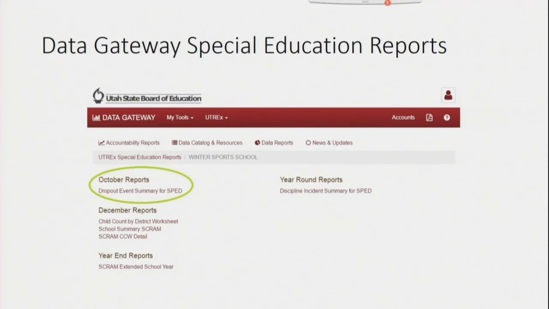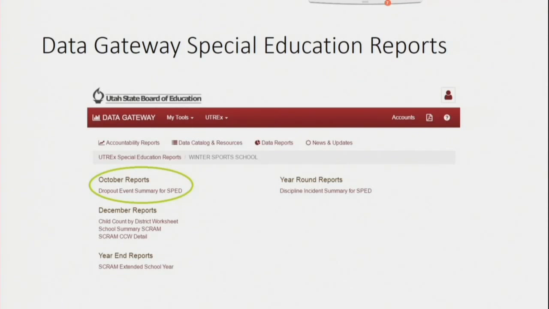The Dropout Event Summary for Special Ed is the report that'll help you identify the students who will be dropouts in Indicator 2. You'll notice that it's listed under October reports. The dropout determination is a time-sensitive determination. We're looking for summer dropouts, which are defined as the students who were enrolled as of the end of your previous school year and expected to return to school the next school year, and who are showing up by October 1.